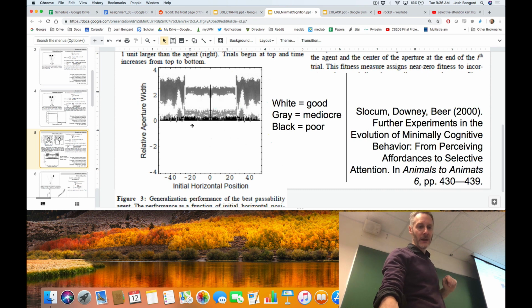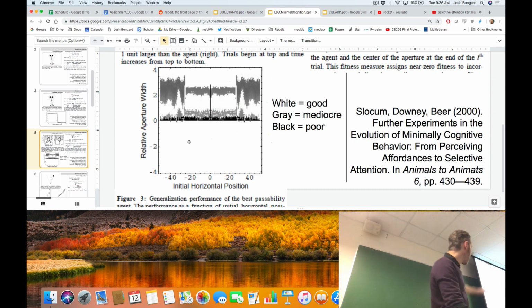Yeah? Okay. Vertical position of any one pixel represents the relative aperture width. So pixels that are below 0, y equals 0 here, the aperture was too narrow, and any pixels above 0 represent apertures that were wide enough for the robot to get through.